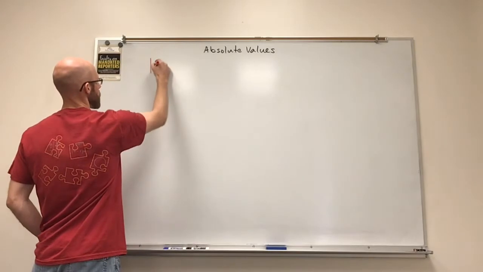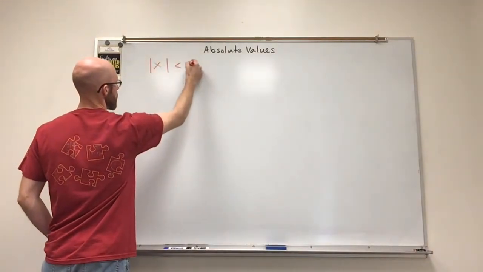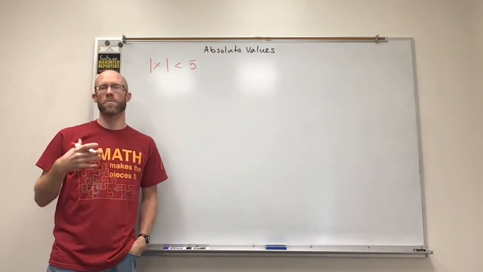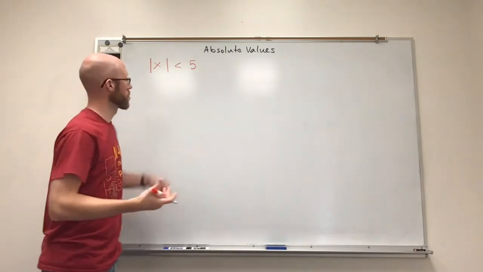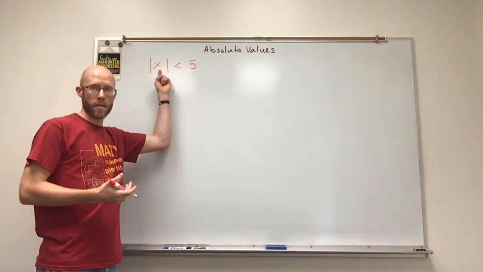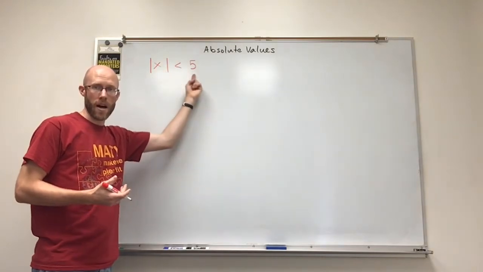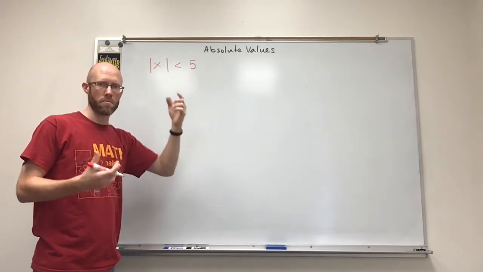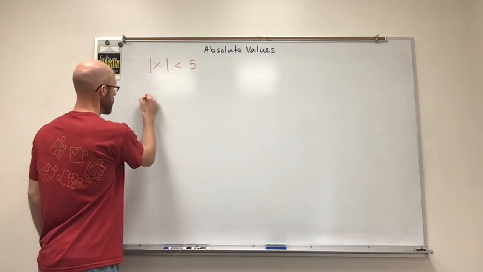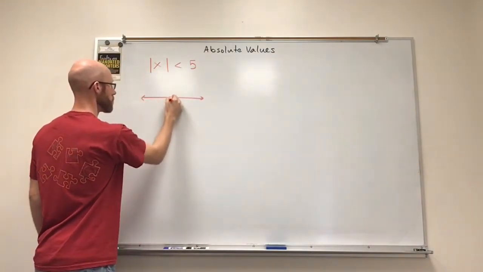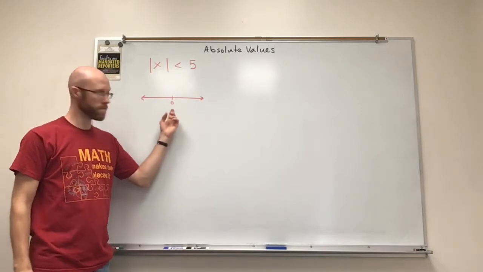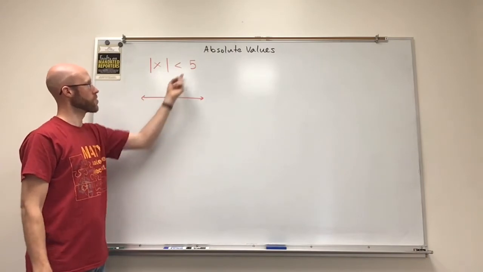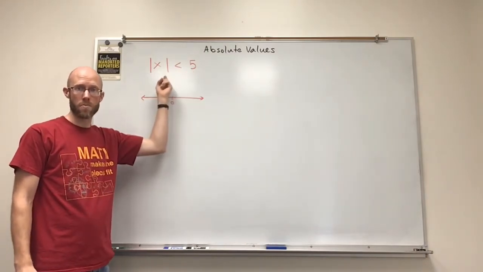So let's say I had an absolute value of x is less than 5. We'll just start with something real basic. Well, just think about that in terms of the definition of an absolute value. You're thinking about what numbers can you plug in whose absolute value is less than 5, or whose distance from 0 is less than 5. Let's picture it on a number line for a moment. I'll put 0 towards the center, and I want all numbers that are closer to 0 than 5. Whose distance from 0 is less than 5.